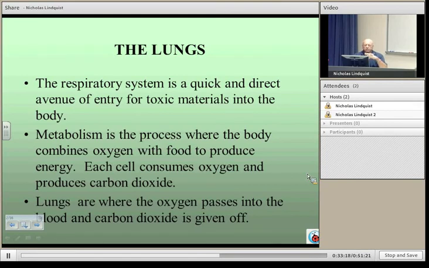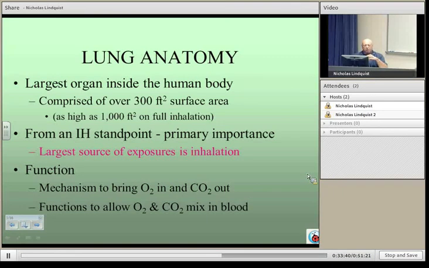Taking a look at the respiratory tract system, we have the upper respiratory tract, which is composed of the nose, which allows entry of air. In the nose area, we have mucus and cilia, which are little hair cells. They're part of the natural body defense. Then you've got the pharynx, which goes further down the esophagus to the larynx area. Again, the larynx has mucus and cilia to trap particles that might come into the respiratory system, and eventually down into the lower region of the upper respiratory tract, which is the trachea. The trachea, too, has mucus and cilia as natural body defenses.